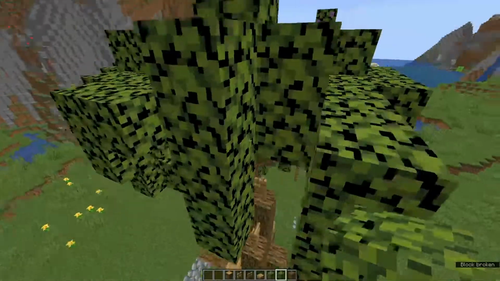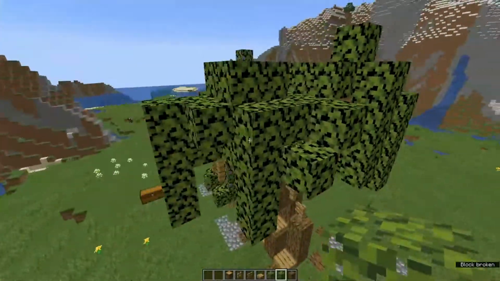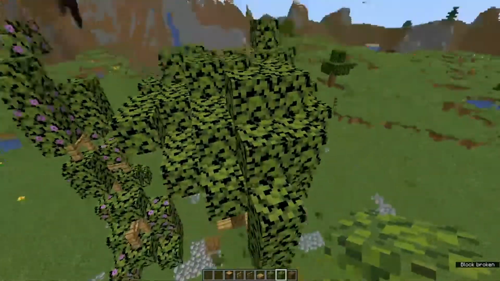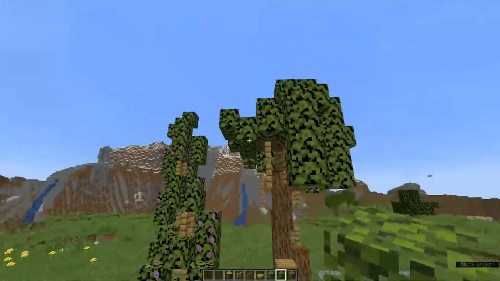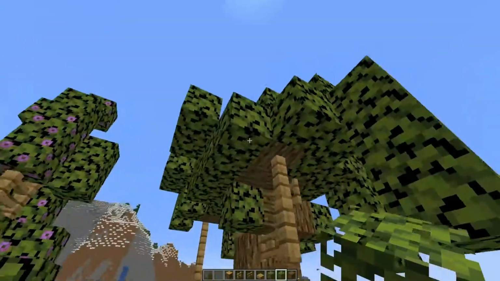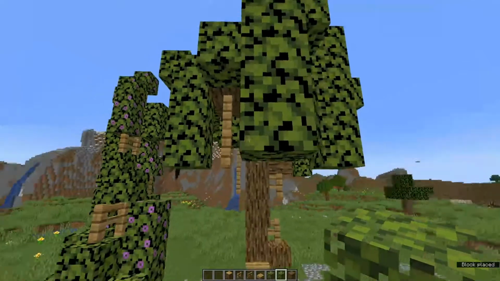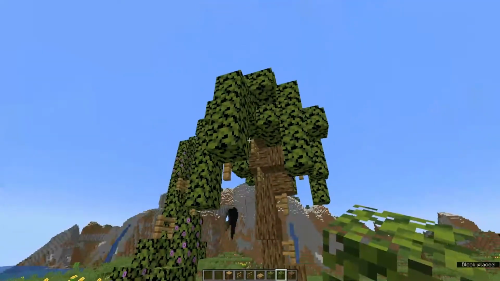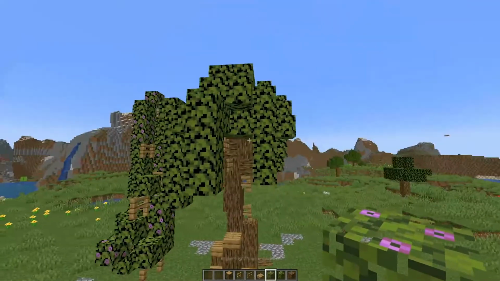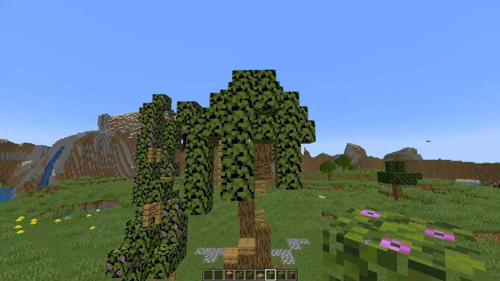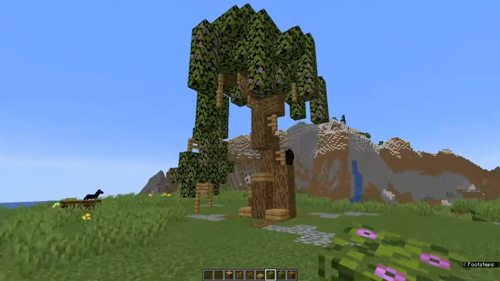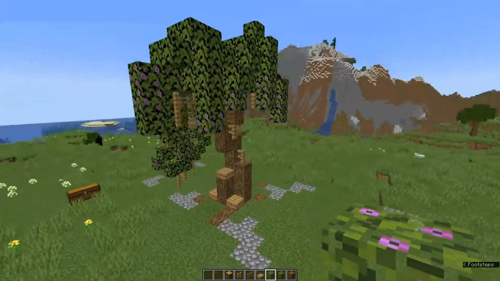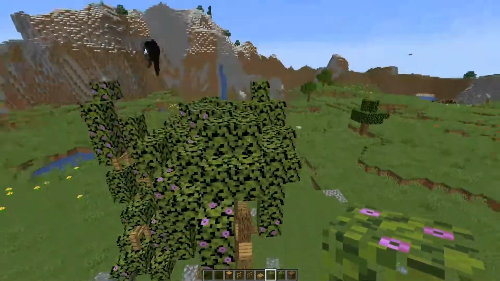And come through and delete blocks that you might not think look really good, like maybe it's looking too blocky or anything like that, so it kind of rounds the edge off. And I think we can add one right there, bring that down one more, and then we can just go through and texture the leaves with the azalea flowers. And there we go, our medium-sized custom tree is now decorated and has some texture.